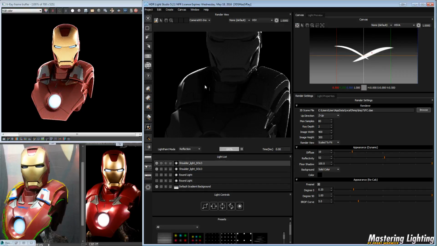And I'm just turning the gradient light back on so I can see where this light is reflecting a little bit more clearly.